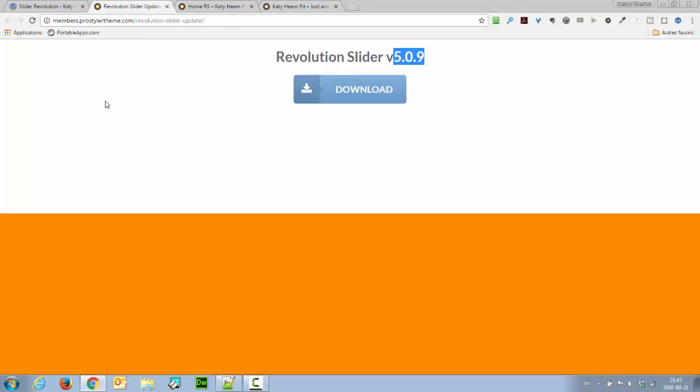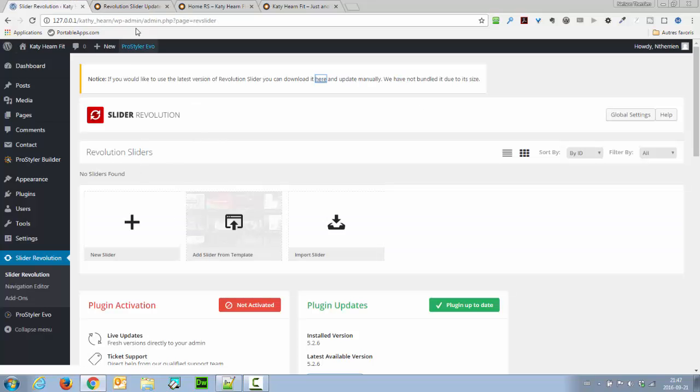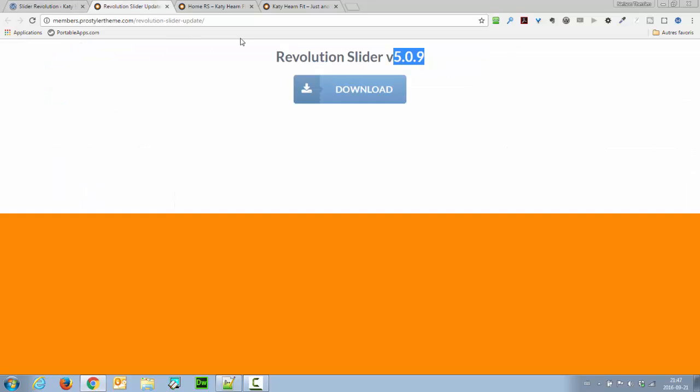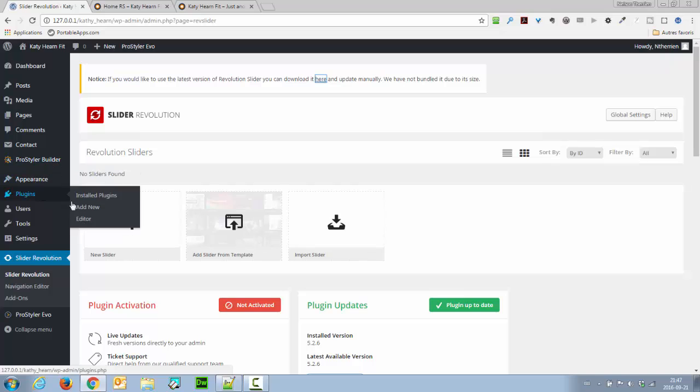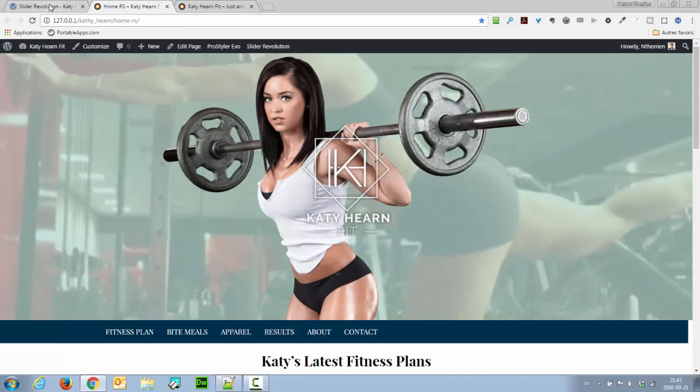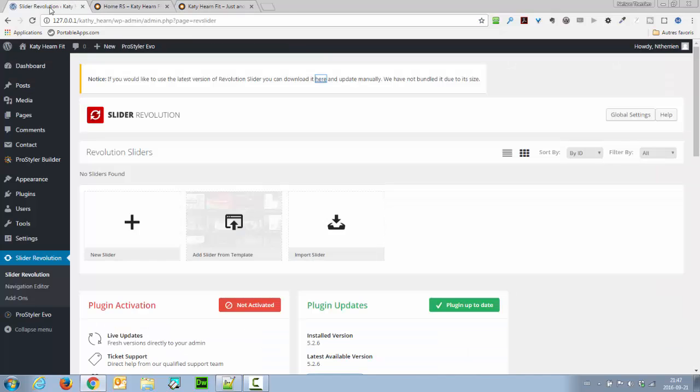So 509 will allow you to do the same thing as I did here, but the look might be a little bit different again. From my experience, if you upgrade this way, and then you want to upgrade to the latest version, it doesn't seem to be possible. So if you've already upgraded to 509, maybe you can just deactivate Revolution Slider first, then uninstall, and it will tell you that it needs to be installed again.